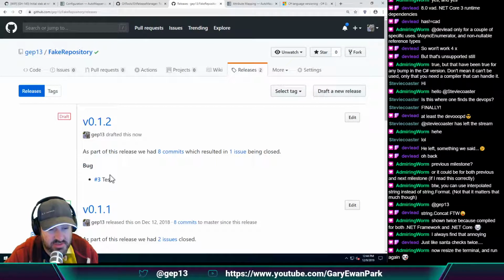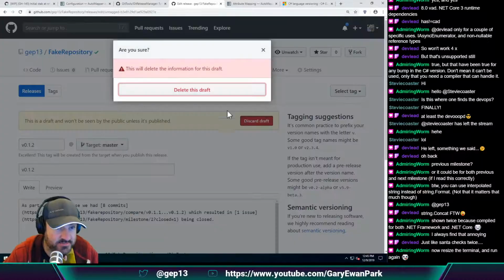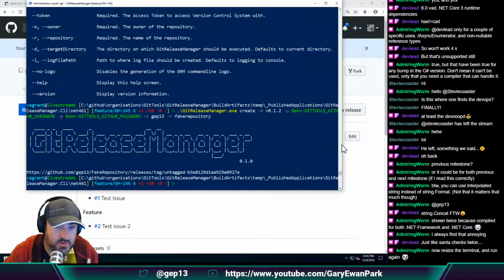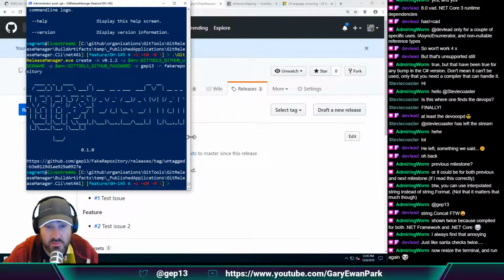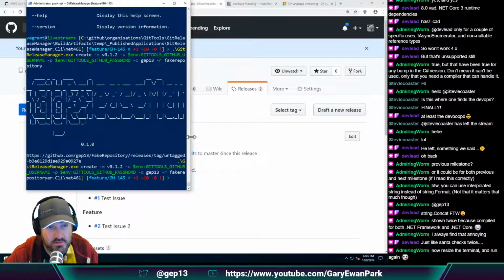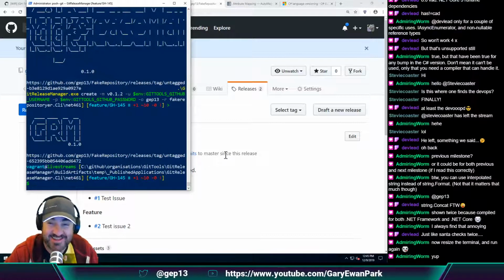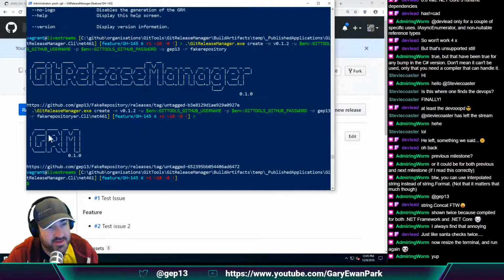Now Kim's saying resize the terminal. Oh, hold on then. Let's edit this and discard it. So, you meaning, do I actually have to resize it, or can I just do this? Will it work when I do that? Let's try running it again. Oh, look at that. It switched. Love it. Loving your work, Kim. Loving it. So that's the best feature of the next release of GitReleaseManager.